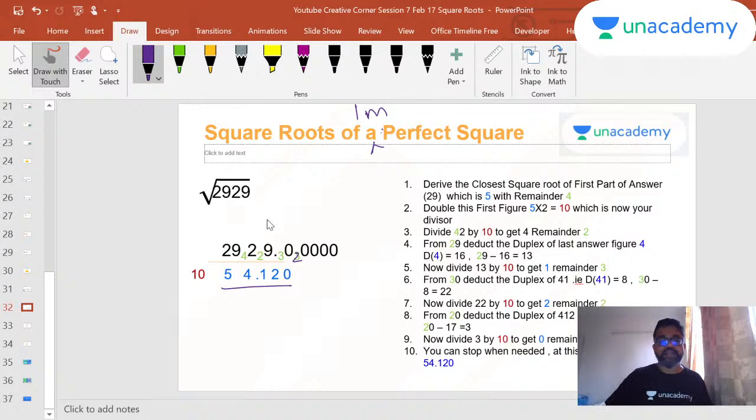That's my answer, right? So the key thing is to notice your first two digits in the pair. You're creating pairs of two, right? I know that I will have only two digits of this part of the decimal place. The remaining is going to be after my decimal places. So that's how you determine where to put that dot. Okay, so I have two digits here.